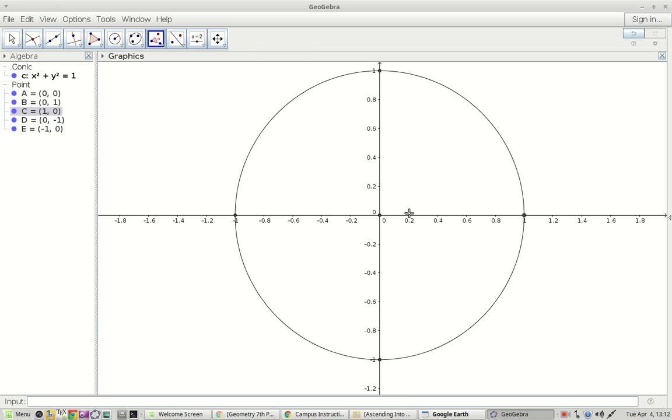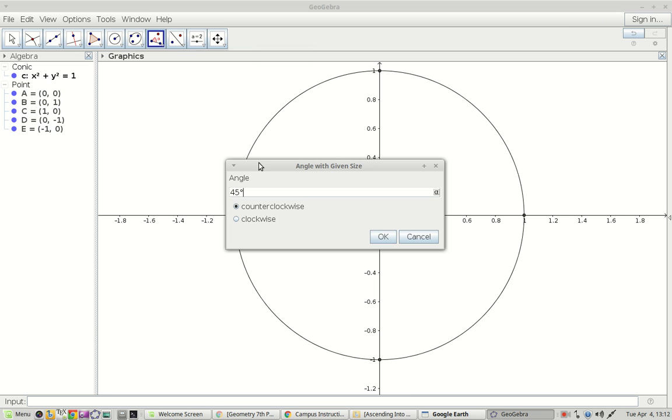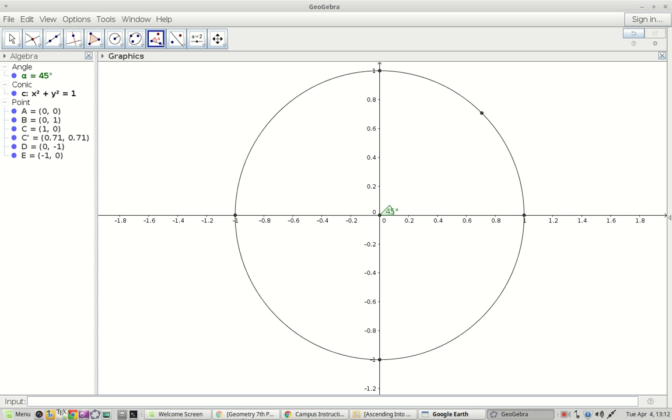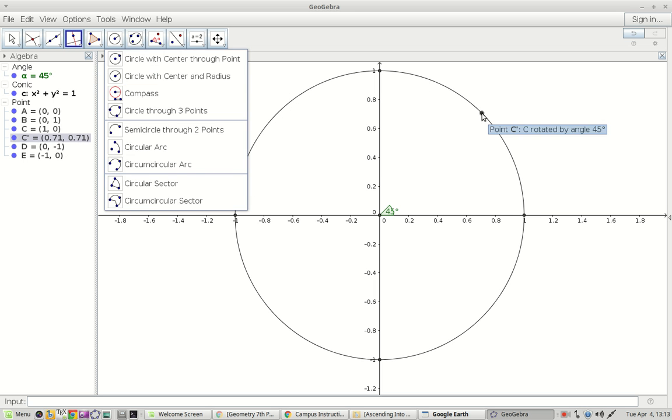Okay, so you're going to go here, then we need an angle, 45, counterclockwise, okay. It's going to place it right up there. Okay, so I want you to go about this. This is a special right triangle we talked about, right? So now if I create this triangle with the polygon tool, I first have to create it right.